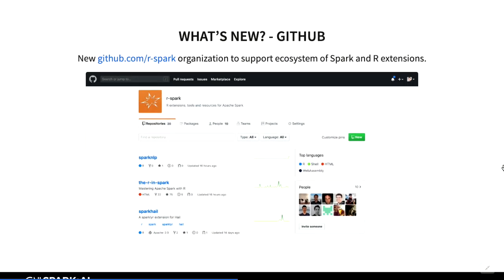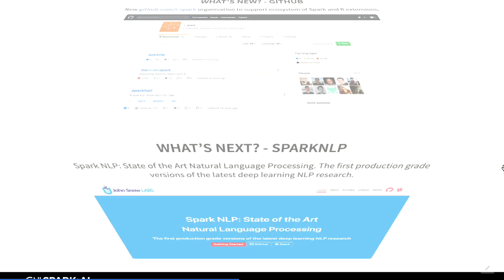Another announcement is that we created a new organization on GitHub with all the extensions. I think we currently have over 20 different extensions for using Spark with R. It doesn't change much apart from making them much more discoverable. So you can go to the GitHub organization called r-spark and take a look at all of them. If you're working on an extension for Spark and R, definitely let us know because we would love to add it. The idea is to help people's extensions gain visibility, and if there's an opportunity for the broader community to help with your extension, it's good to have them in a single repo.